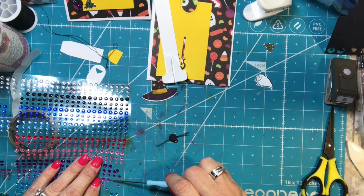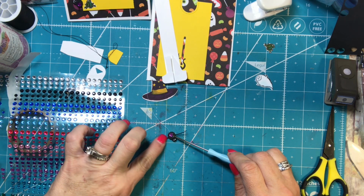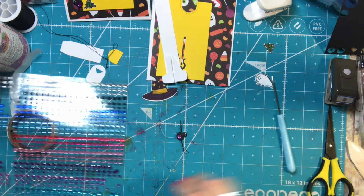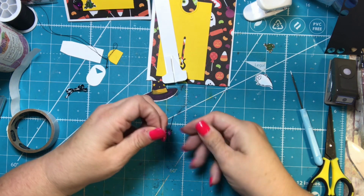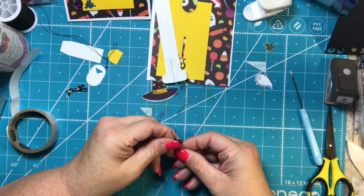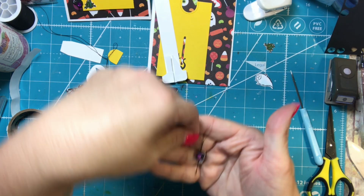And then I'm going to put a purple rhinestone right there. And I got that package of rhinestones from AliExpress. It was very inexpensive. And here is my little spider.